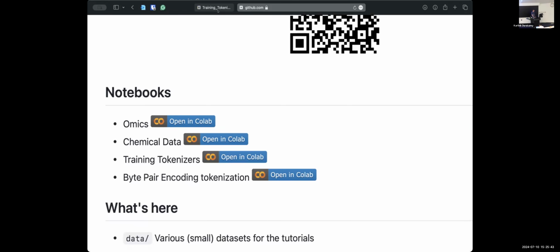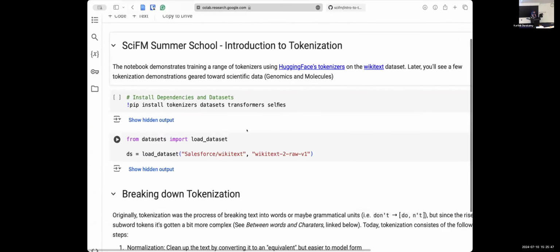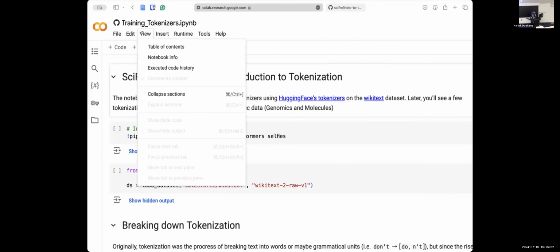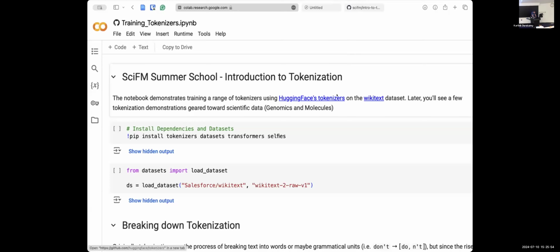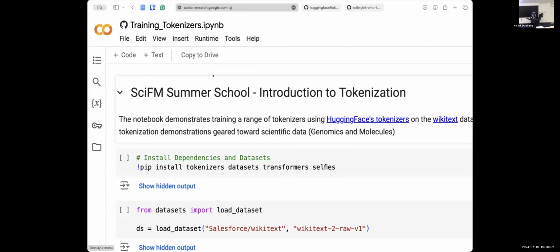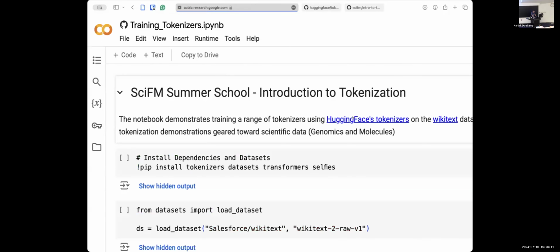So jump over there. Let me make this big. Is it readable?